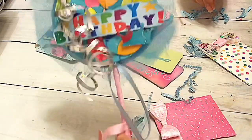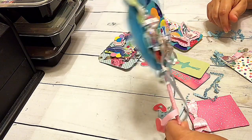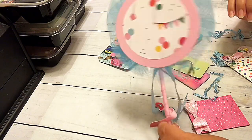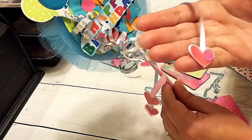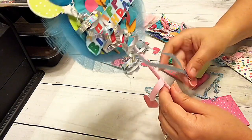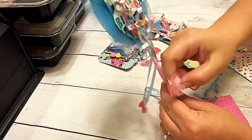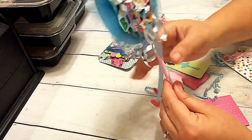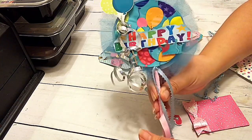I made her a little wand. I think it's really cute. It says happy birthday and you can flip it over and it just says hello back there. I put some ribbon around it and then made these little hearts on the bottom that are double-sided. I made them from some scrapbook paper and put glossy accents to make them kind of like an epoxy sticker, and then just put this curly stuff here. I thought that came out really cute.